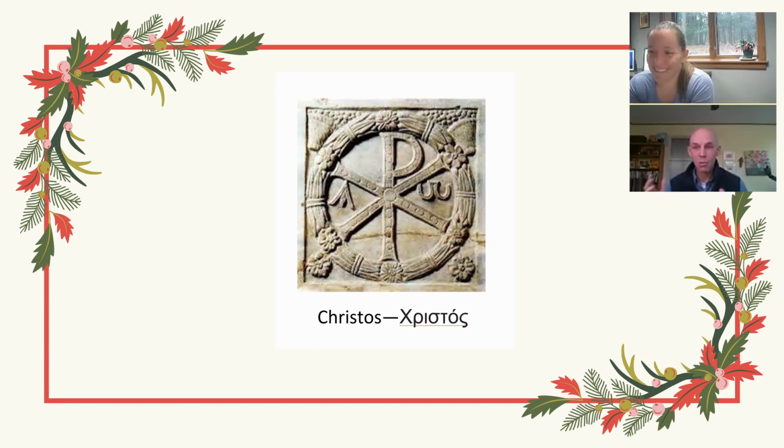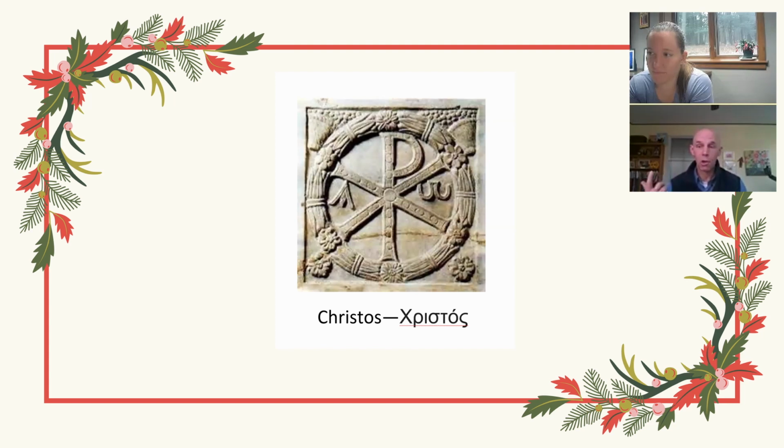So chi and rho, first two letters of Christos, those were used in early Christian symbology to refer to Jesus. And so the picture I have there is a chi and a rho. The thing that looks like a P to us is actually a rho, and that's roughly the equivalent of our English letter R. And then the chi is roughly the Greek equivalent of our English letter X, even though it has a k sound in Greek. So we would transliterate that as a CH, even though it really has the place that X has in our alphabet.